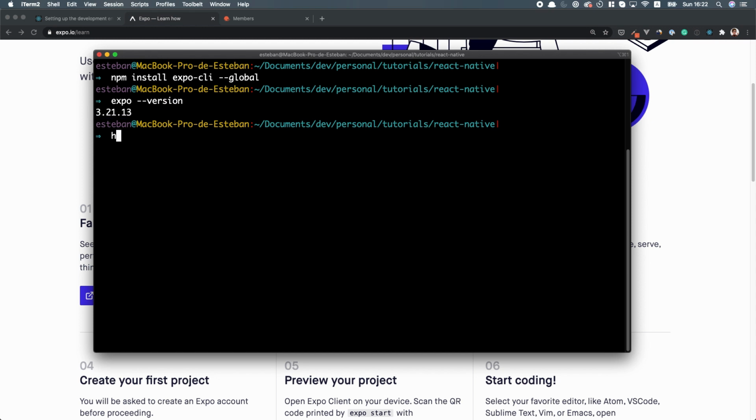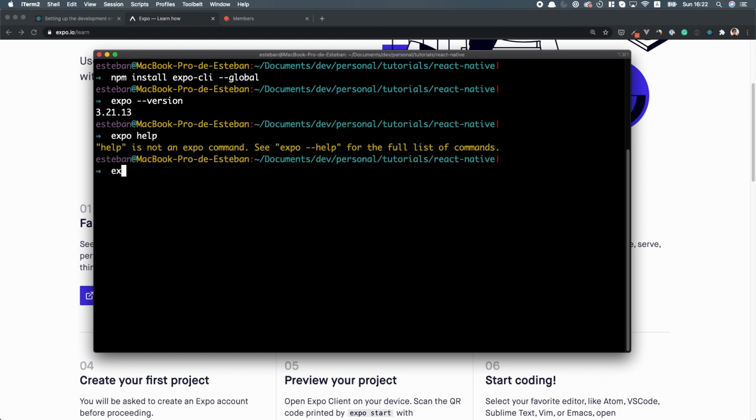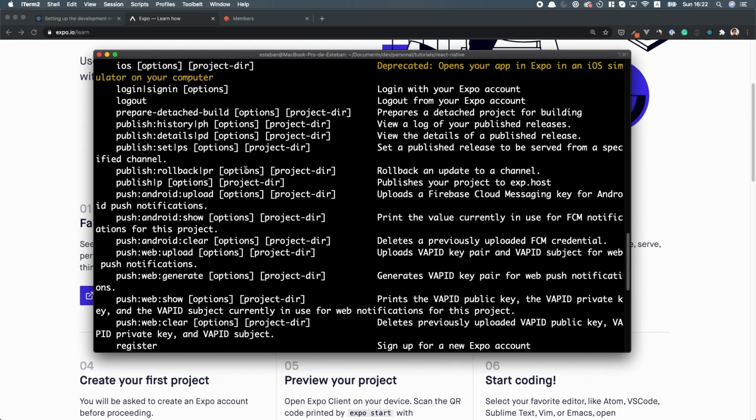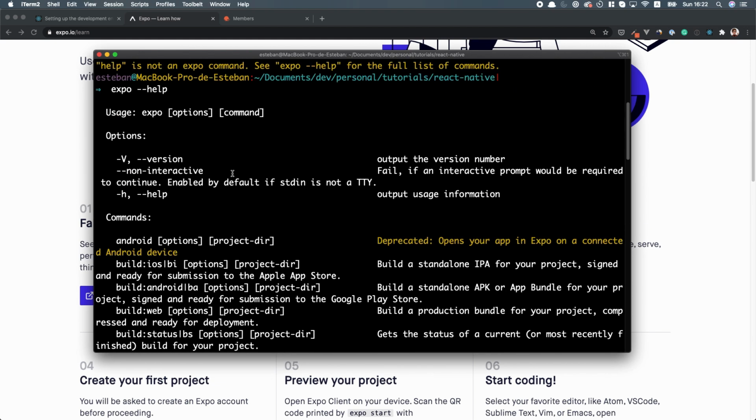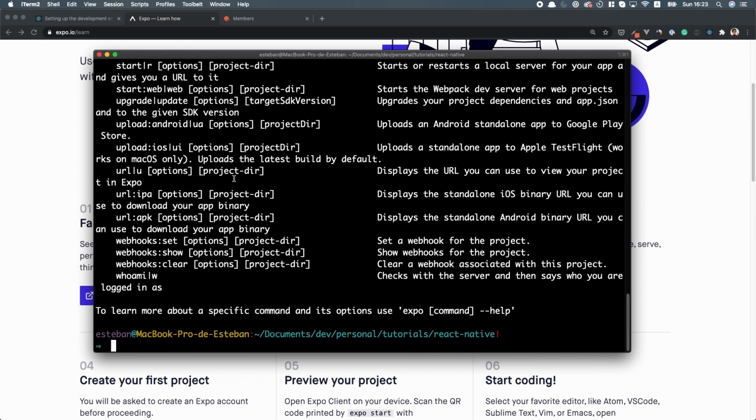You can also run expo help and you will have all the commands available for all the tools that we have with the CLI.